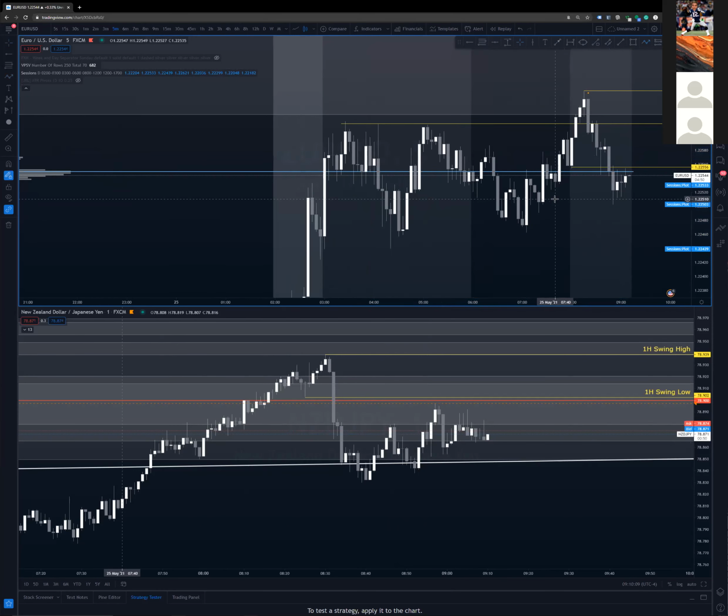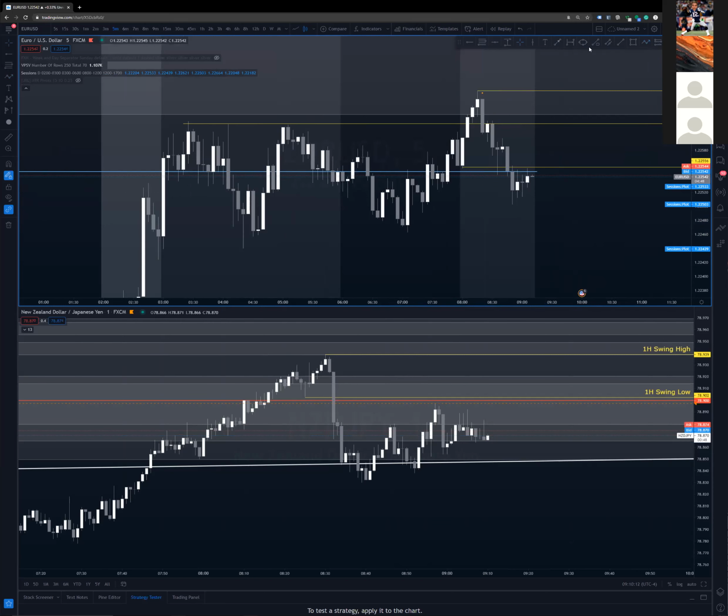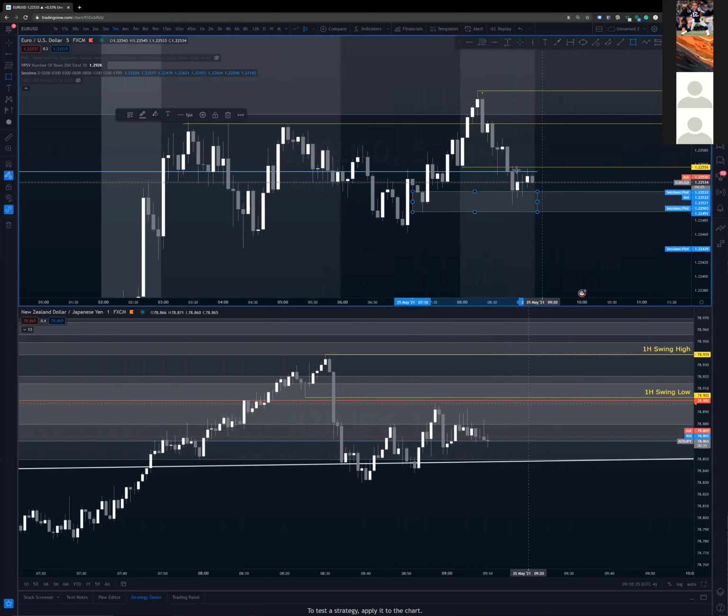Then if I look further into this, I'm looking for POIs. So if I come here and I pick the one at the bottom, we have this POI at the bottom, it was kind of tapped into right here. Then we have one more that is right here that wasn't tapped into until just now. Boom, price came into it, and now we're sitting here and we're doing this range thing. And what we could be doing is trying to get people to go short or actually creating liquidity on the upside for this to continue on and break structure to the upside. And I'm saying this knowing that I'm short right now.